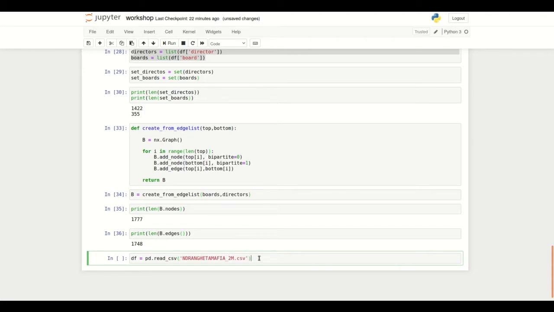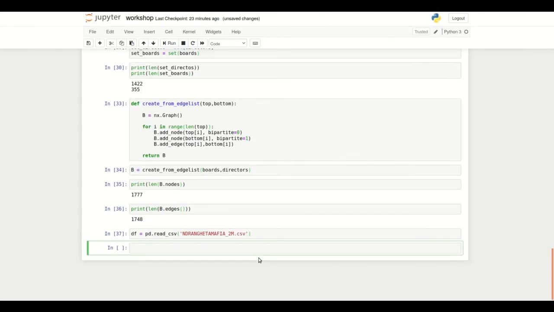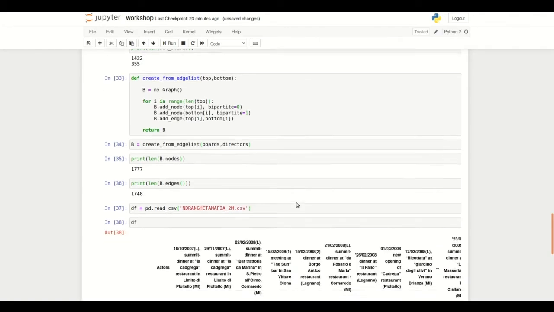This is a data set where members of this mafia group are connected to meetings in which they participate. So that's our two-mode network. One set of nodes are the members of the mafia group, and the other set of nodes are the meetings in which they participate. So we have our data set, and let's see how it goes. There we go.